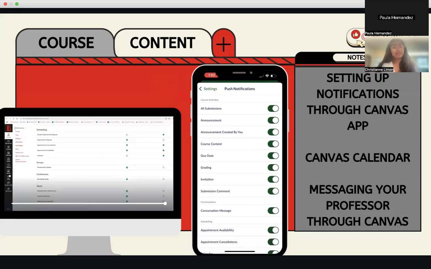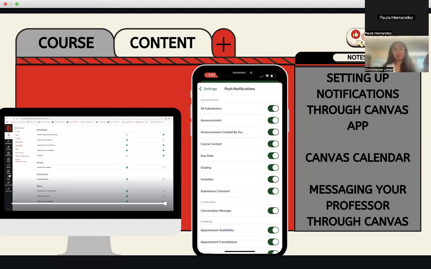Now, if you happen to not be using Google Drive calendar or Apple calendar, Canvas also has a calendar that you can sync your email to. The cool thing about it is that if you are taking two or three different classes this semester, on the Canvas app you'll be able to see the days that you are meeting with the class.